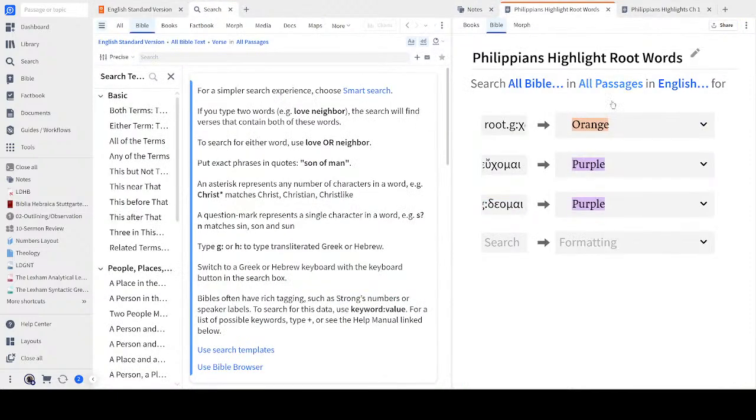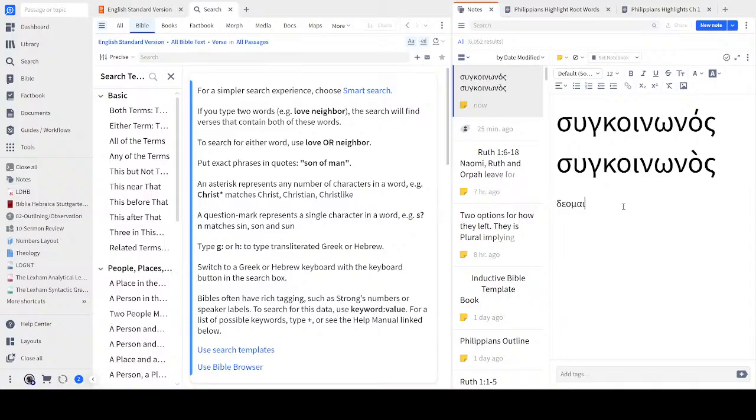Now, when I come over here, what we see is that this one has this right here. And it's all in the detail. Sometimes the things that Logos has tagged are not correct, so you're going to have to double check some of this stuff. Here's the one that came with our search. Here's what they tagged it. The reason why it didn't show up is because there's an accent in the one that is not searchable.